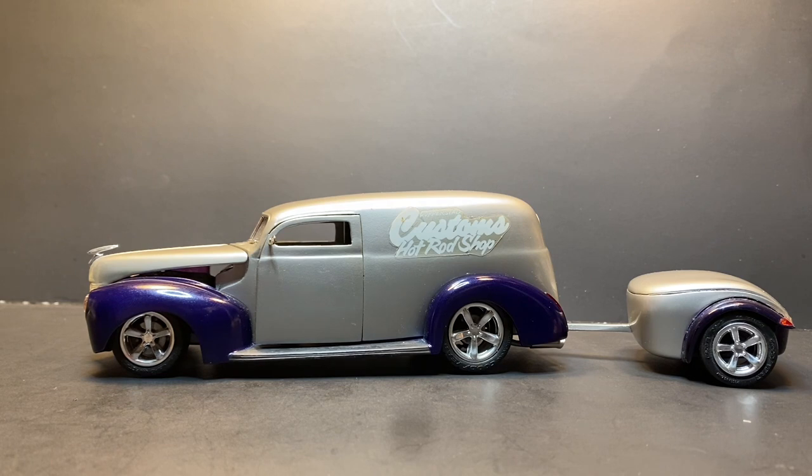Rockwood Wheels and Scale — I used to be the president of Rockwood Wheels and Scale for a few years. As president I always tried to have one month out of the year just to have a little fun, so I always got a hold of Kerry Hopperstad and had our meetings out at Hopperstad Customs in October — I called it Rocktober. We always had Rods and Customs that month, being that we were in a hot rod shop. I always thought it'd be cool to have our hot rods in house so Kerry could see what we did, and the modelers could see what he did in real life.